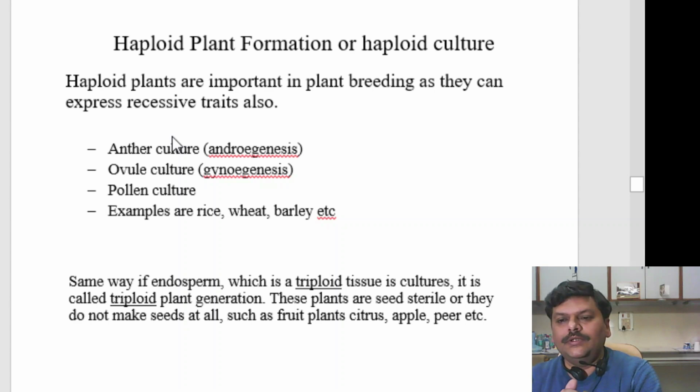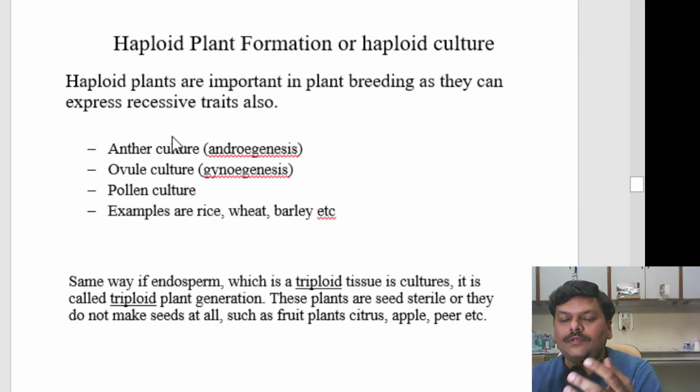Normally in plants, there can be two sources of haploid cells. One is the male haploid cells, which are pollens, and the other is the female haploid cells, which are ovules. So if we do tissue culture either by using pollens or by ovules, and they regenerate, then the resultant plants which regenerate from pollen culture or ovule culture are haploid. They normally cannot make offspring by themselves, but they are important for certain purposes.